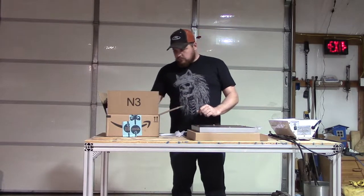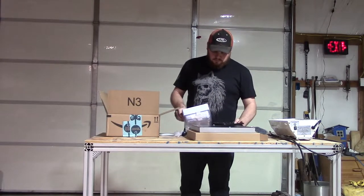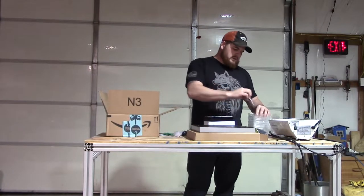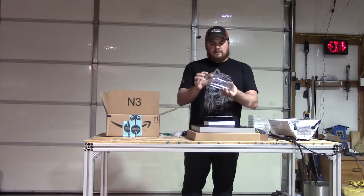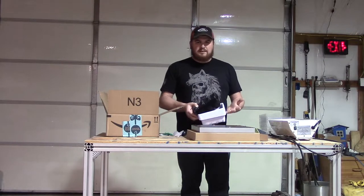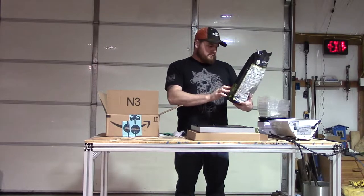Something else I got that I thought was pretty cool — these are super cheap little plant containers for starting seeds. You get a tray, the actual containers that fit down into the tray to hold water, some little seed and plant labels, and a cover. The cover has an adjustable vent on top. I think I got about eight in a package for around seven bucks, so not too bad.